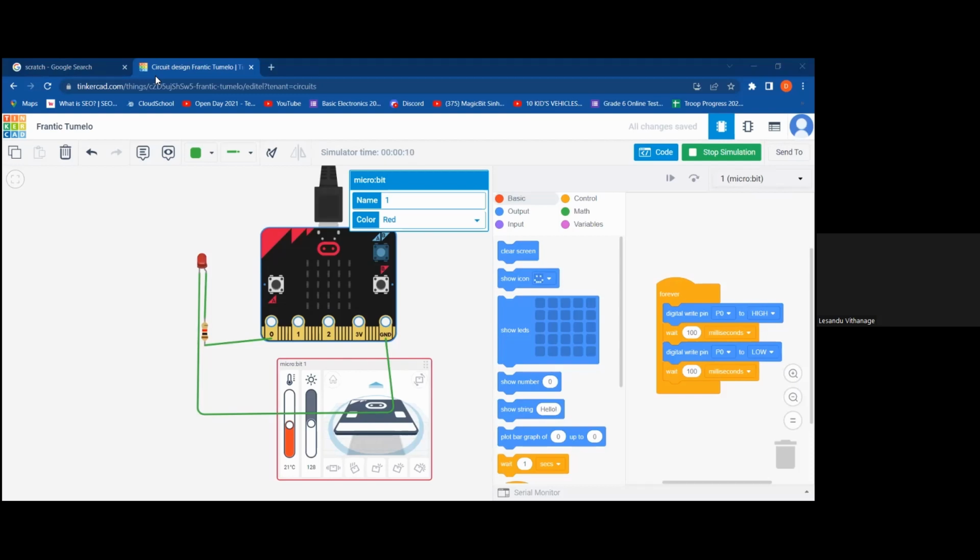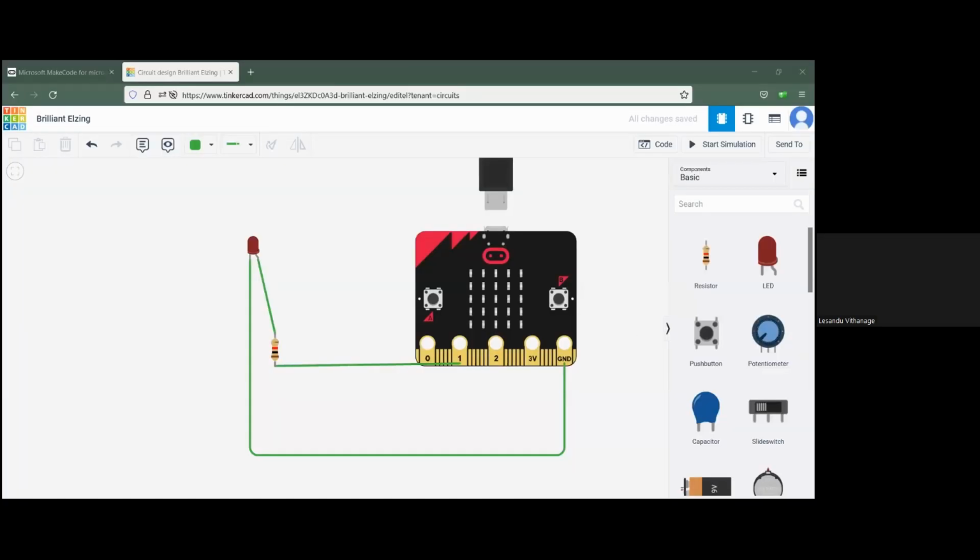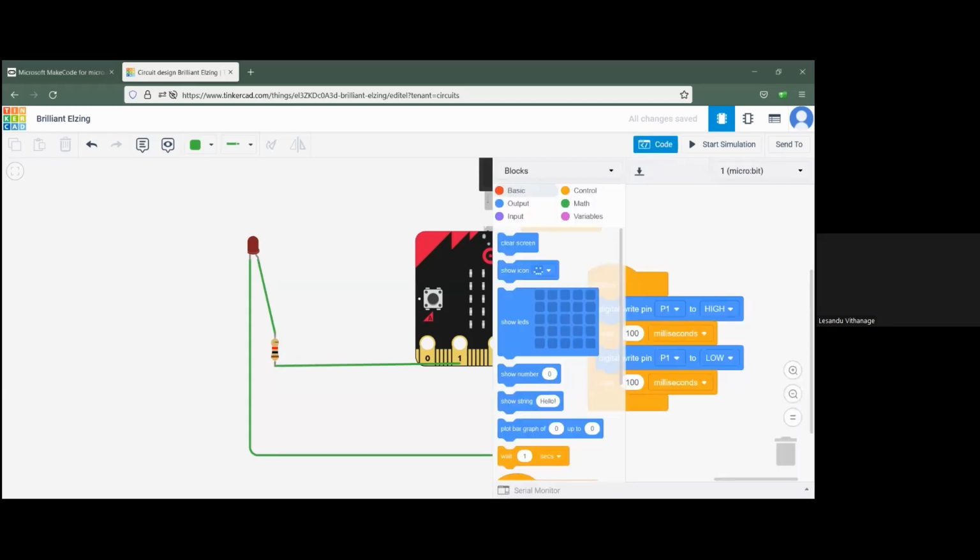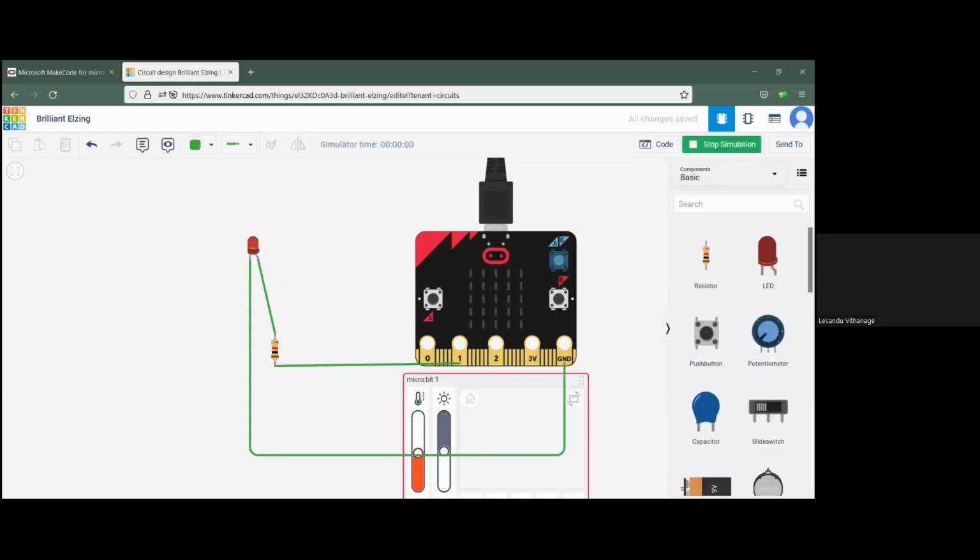Okay. Others? So shall I share screen? Yes, you can share screen. So am I correct? Yes.